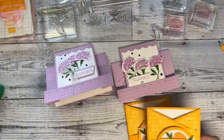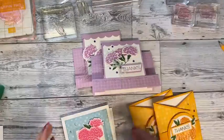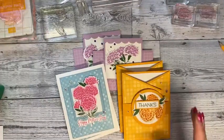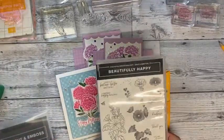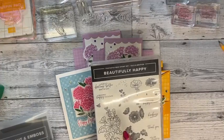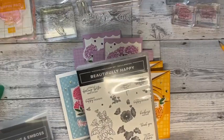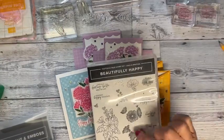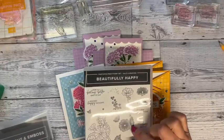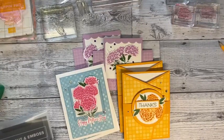Here are our cards for today — let me know what you think! I also want to mention I've kind of been skipping this other set in the celebration catalog and I need to use it. I love the sayings — 'kindness matters,' 'for a very happy birthday' — they're kind of smaller but really nicely written. I may not do a live on it but I'll do cards and post them. It's a really cool set and I don't know how I overlooked it.